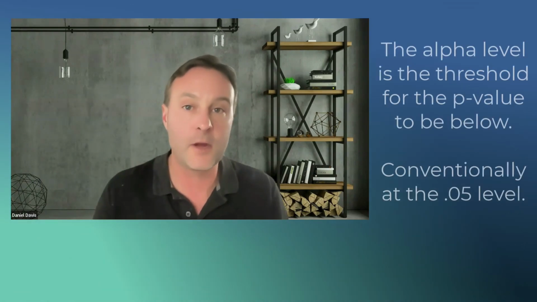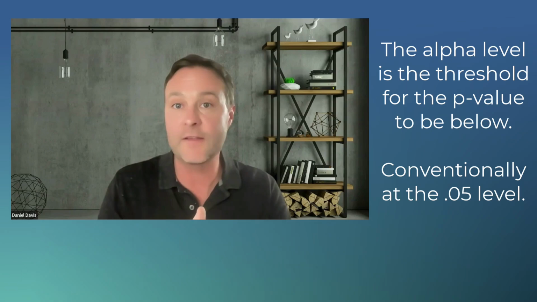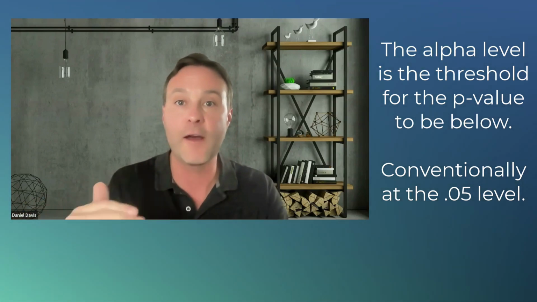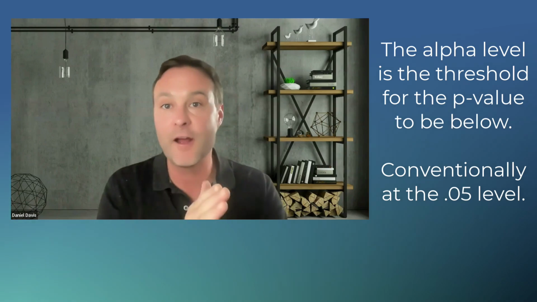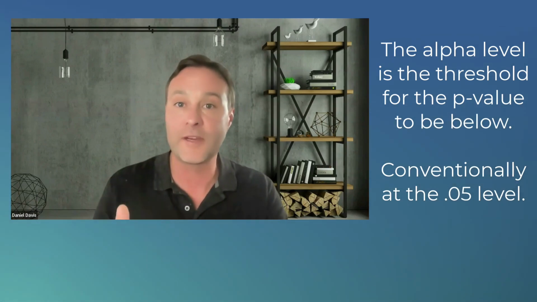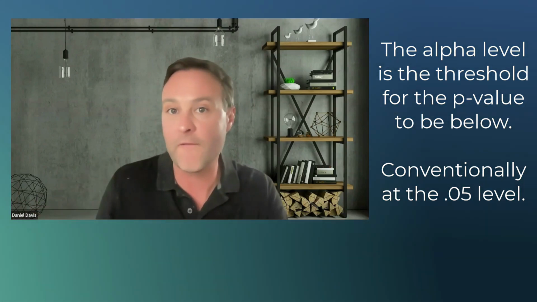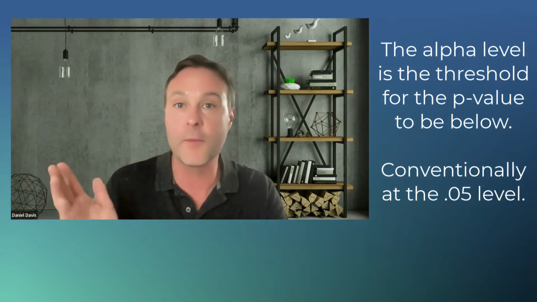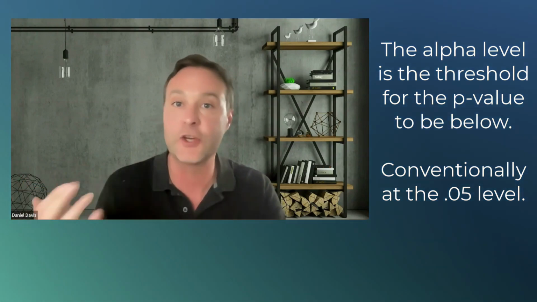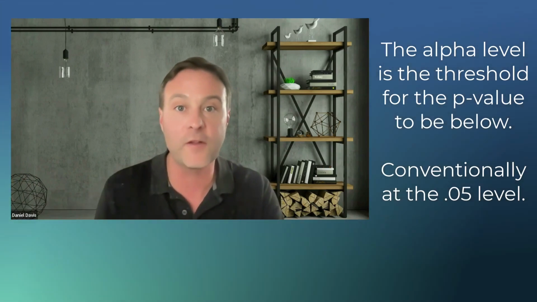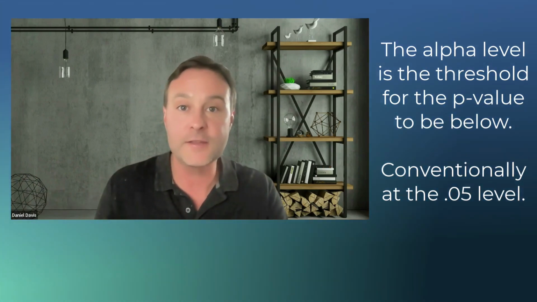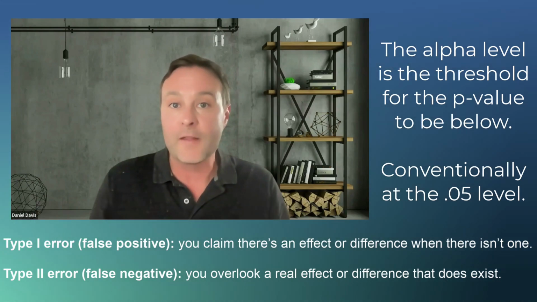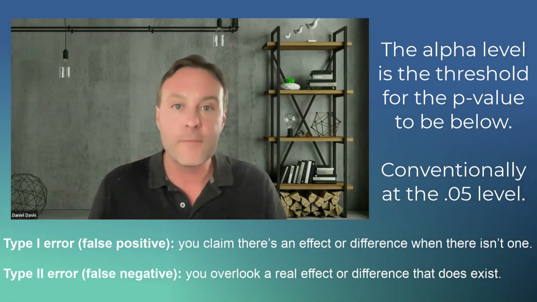So I know I keep talking about 0.05, which is the standard threshold used. It's called an alpha level. You pick a threshold that your p-value should be below to call something statistically significant. So why do we use 0.05? Just convention, right? It's the most common in social science, education, and psychological research. It was popularized by early statisticians to be a reasonable balance between type 1 and type 2 errors.